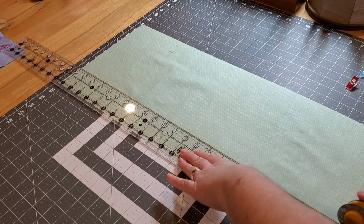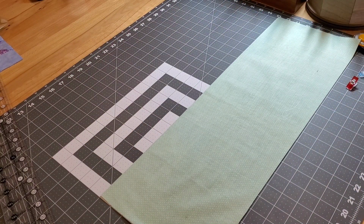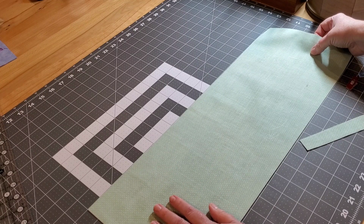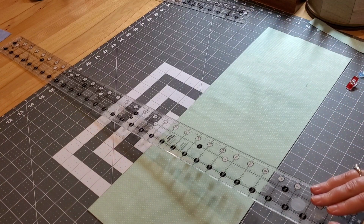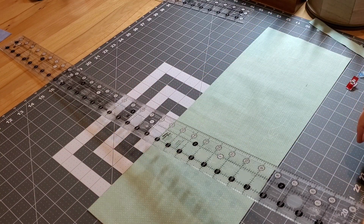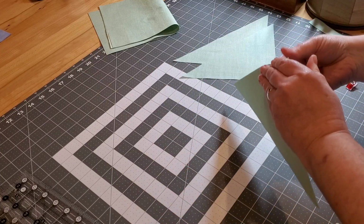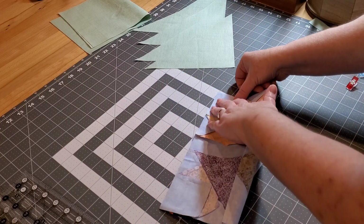So I have some light green fabric here on my cutting mat. I'm going to cut a strip. Actually, you're going to need 2 strips that is 7 7/8 wide. And then you're going to flip them over and you're going to cut them into squares. So once you flip it, you're going to measure over another 7 7/8 and cut your squares. I don't know that it would hurt if you just rounded up to 8 inches. Once you have your squares, you're going to just cut them on the diagonal. You're going to need 12 of these little triangles just like this.